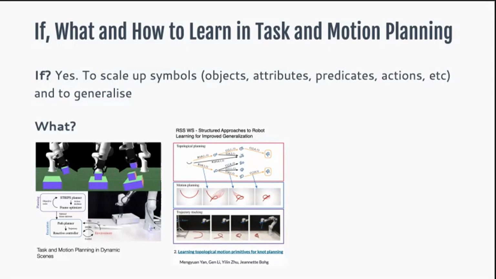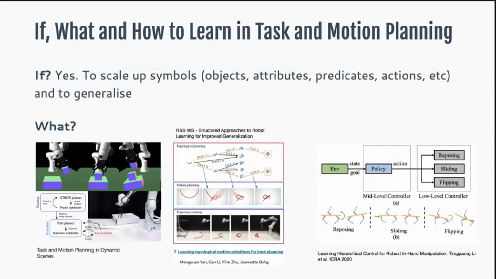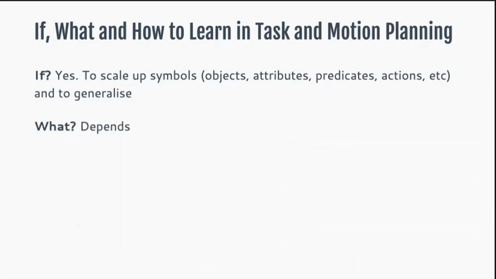But then we have also other work where the low-level actions for in-hand manipulation can be implemented by well-known torque controllers, but the high-level policy is actually hard, and therefore we learn it. So I'm not quite sure what to learn in motion planning. There are many different things. To me, it seems that it really depends on the task, what you want to do. And what worries me a little bit is that what you learn is completely task dependent. It also depends on what we have already figured out how to do analytically, right? So I don't really know what is the best to learn.